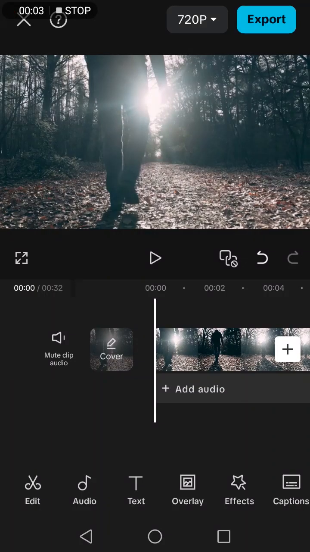Step 3. Now I want to show you and explain to you what this interface actually means. As you can see, this here where the main screen is, where the video is actually showing, this panel here is called your program window. Now this program window is where you're going to be seeing what you're working on in real time, in the sense that if you're cutting, you're adding any effect or doing anything, this is where it's going to be showing.